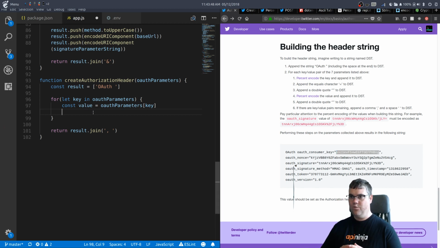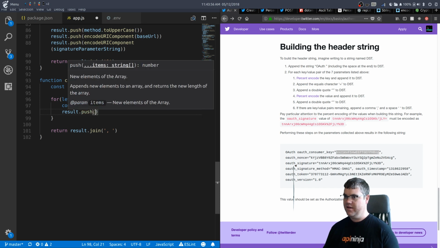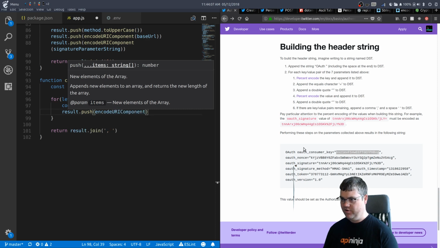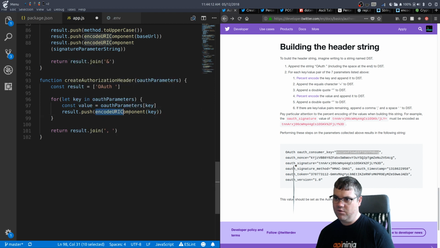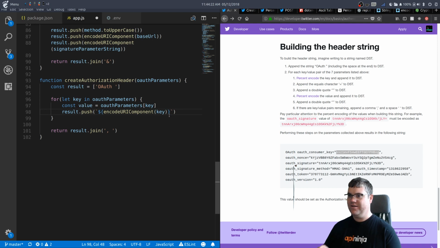So we're going to result.push, and we're going to put in the percent-encode. So what is it? The URL encode URI component, and we're going to pass in the key. All right, just like this. So we have push the encode URI component.